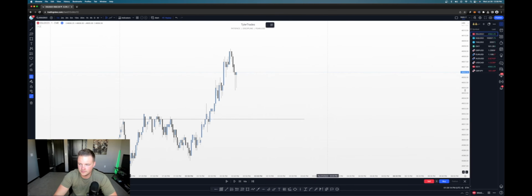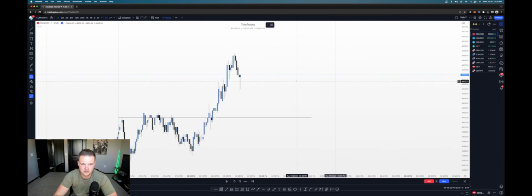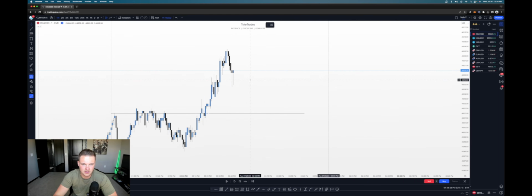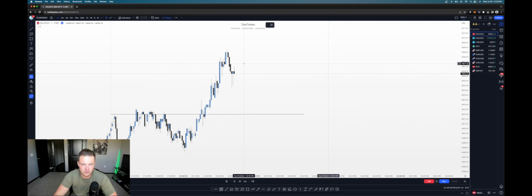So here we have what I would consider to be more of a dodgy market structure shift, only because we've pushed these highs, and to me this isn't really a concrete swing low. Okay, to me our actual swing low that formed was right here. It just happened. So the way that I would do this is I would wait. I would not enter off of this fair value gap. You could, it would be a little bit more risky, but you could do that.